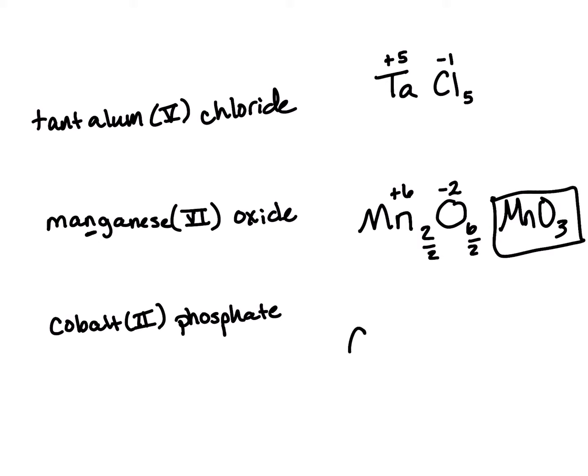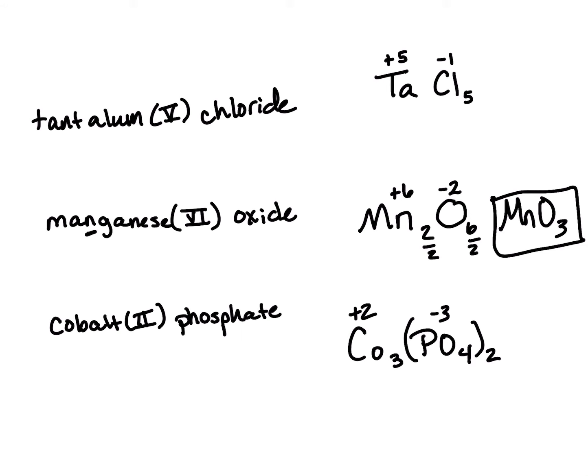And our last one, cobalt. Now this says it's cobalt 2. And phosphate is a polyatomic ion. Its symbol is PO4, and it has a -3 charge. Cross and drop. 3. Don't forget a parenthesis so that it doesn't look like you're talking about 42. And that one's formula. So you can see it's the same principles.